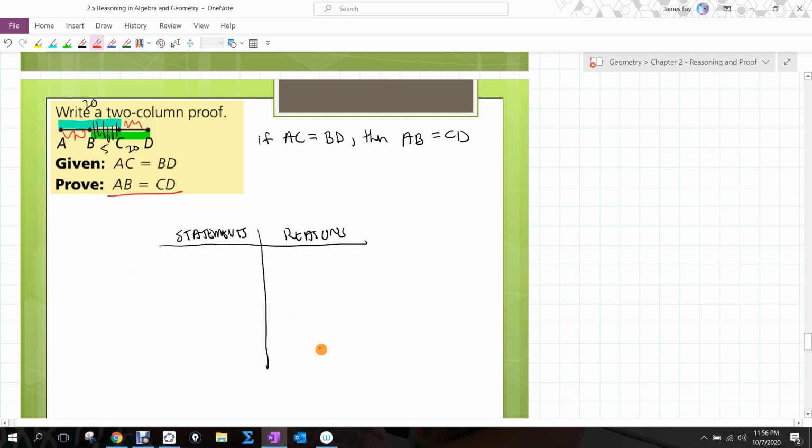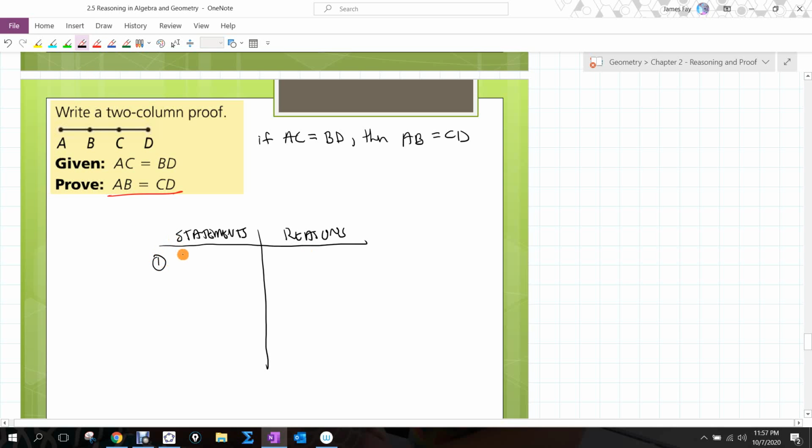So if you can grasp that idea, all we're going to do now is just be a little bit more vague with it. We're not going to give it specific values of 20 and 5, because that shows that it only works for 25, and we have to show does it work for 20 and 6, does it work for 20 and 7, does it work for 21 and 5, does it work for 21 and 7, and so forth. So there's an infinite number of specific cases that we'd have to show, and we obviously can't do that, so we have to use these symbols. Okay, and these symbols then represent all possibilities, all values that those segments could take on the length of.